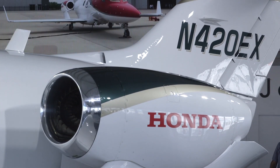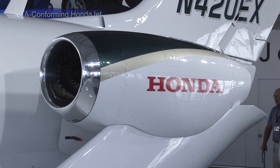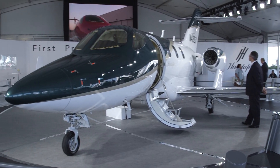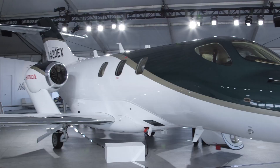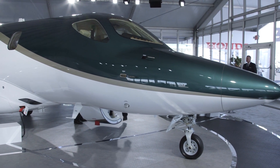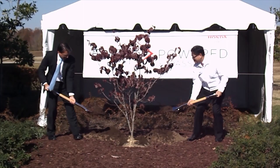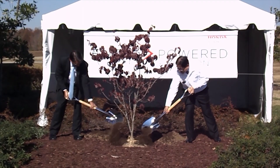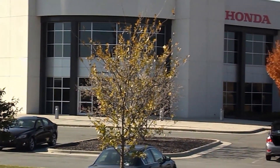All previous test examples, along with the first 10 production units of the 2,095-pound thrust engine, which powers the soon-to-be-certified Honda jet, were built at GE's plant in Lynn, Massachusetts. To note the occasion, company executives, along with state and local officials led by North Carolina Governor Pat McCrory, gathered at the Honda Aero facility, which opened in 2008.